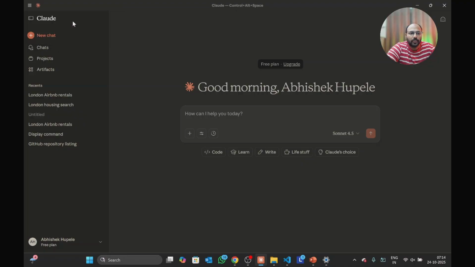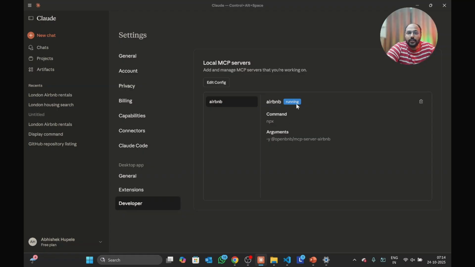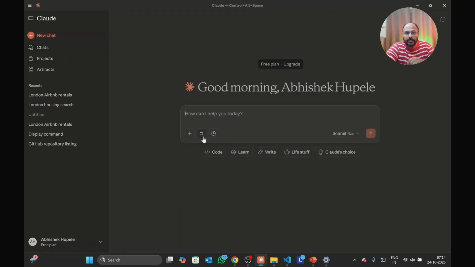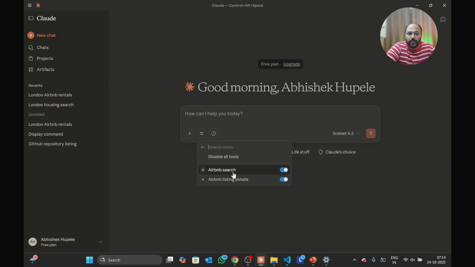Hopefully in the settings section we will see our Airbnb configuration. To re-verify, let's go to the Developer tab. We see Airbnb running. Now let's test it. You see here the Airbnb tools are added and on. You can see the listings here too: tools available and endpoints. You can search using their endpoint and list using the Airbnb endpoint, and it will give you output accordingly.